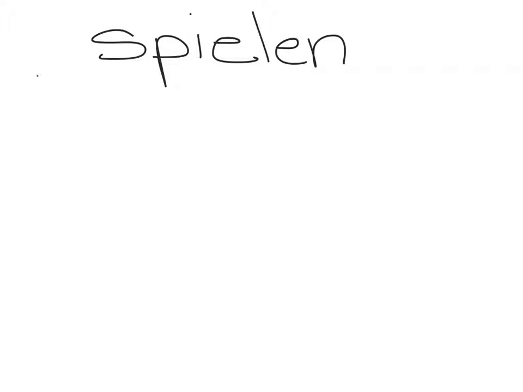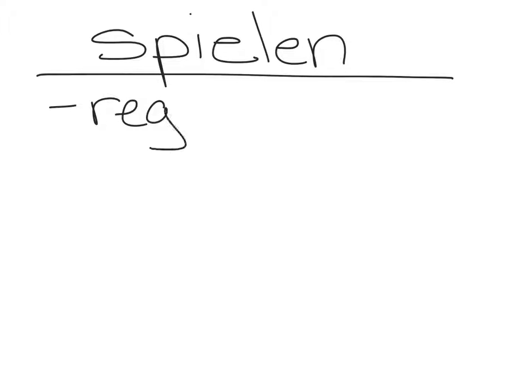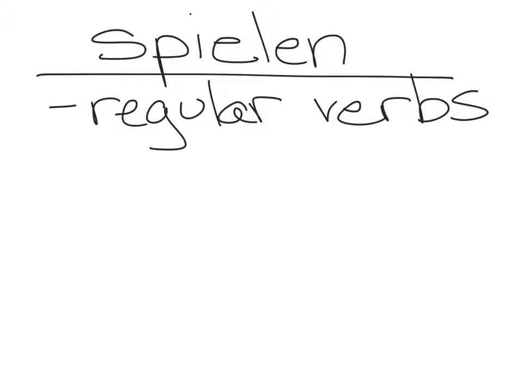Alright, what's the verb to play? Spielen. Okay. Is spielen regular or irregular? Regular. Okay. So we're going to use spielen as an example of a regular verb. Regular verbs follow patterns, and irregular verbs follow some patterns. So if it's a regular verb, it conjugates normally in present tense. That's all we're trying to figure out. So like spielen or kaufen or brauchen or whatever.